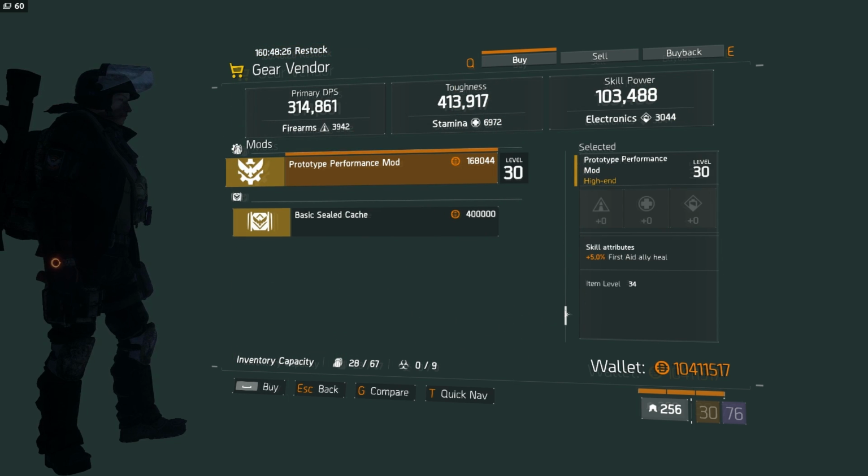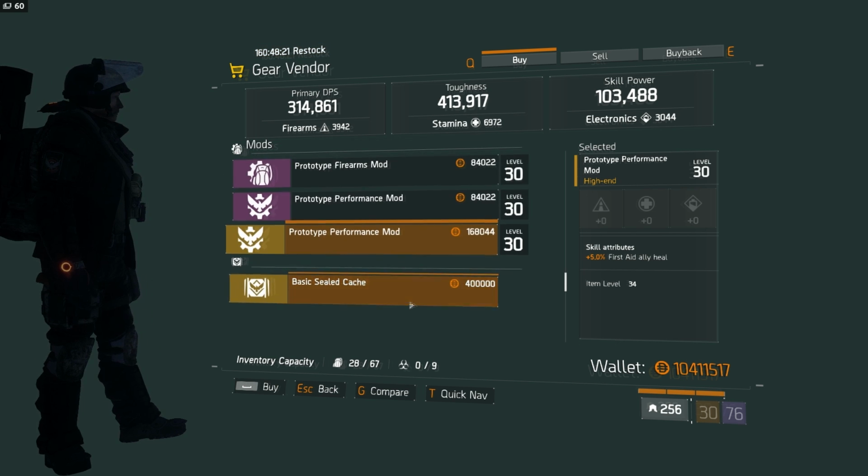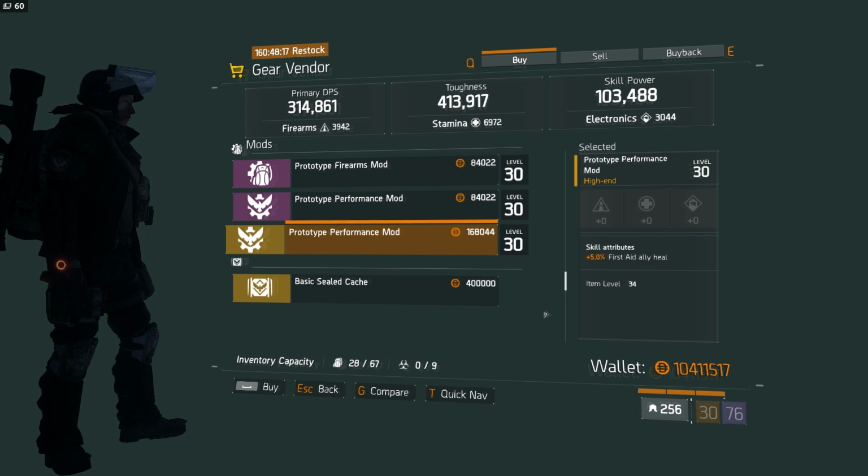Prototype performance mod, 5% chance to first aid ally heal. This is if you're going down a medic build. This is actually quite decent. Why not? It's quite an okay type of performance mod.